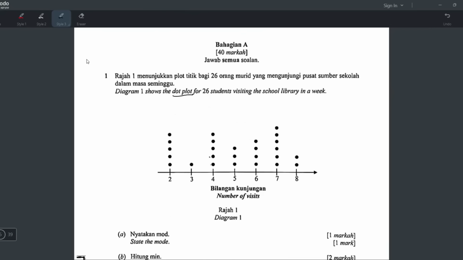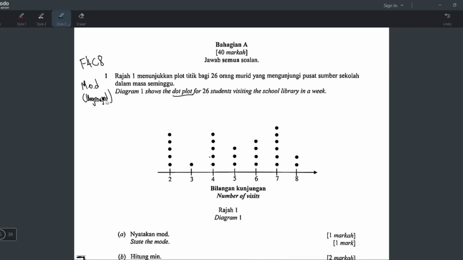Okay, dot plot, this one, which chapter? Form 4, and it's the measures of dispersion chapter, right? So Form 4, chapter 8. So it's called measures of dispersion for ungrouped data. Form 5, chapter 7 is measures of dispersion for group. But this one is ungrouped.